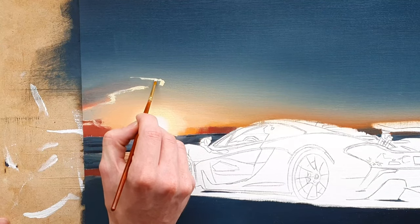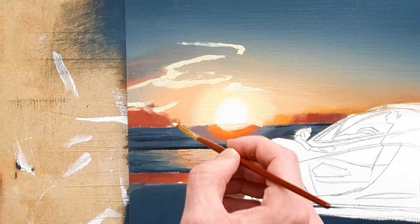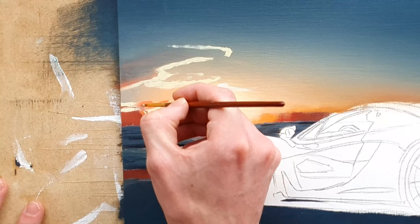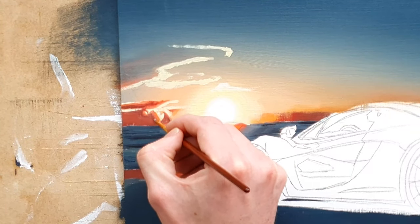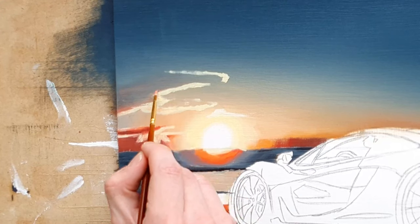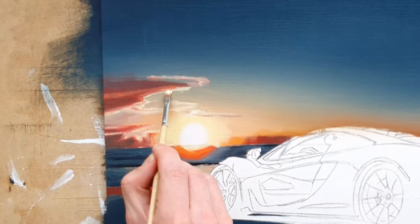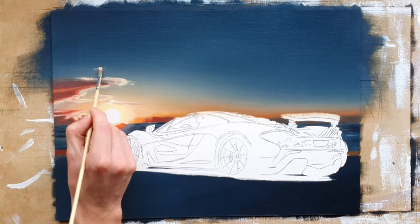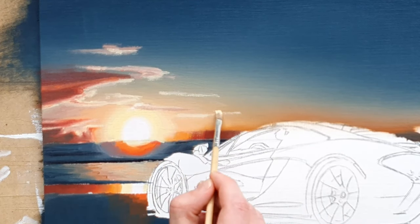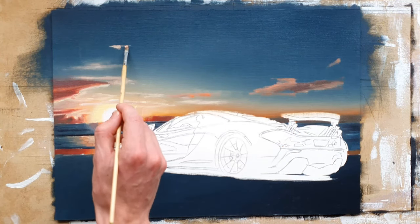So once I was satisfied with how the sky looked, I started working on the clouds, starting with the clouds to the left of the sun. I firstly painted the outline of the parts where the sunlight would hit the cloud with a very light yellow. After that I used some orange and red to paint the darker parts of the clouds not directly hit by the sunlight. I did the same to the cloud above, blending orange into the light yellow border, then red and a reddish brown. I accentuated the light yellow parts again and added some new clouds with a sandstone colour, using a small but very stiff and rough brush so I could easily press the paint into the grain of the paper and be very precise but organic with the placement of the paint.